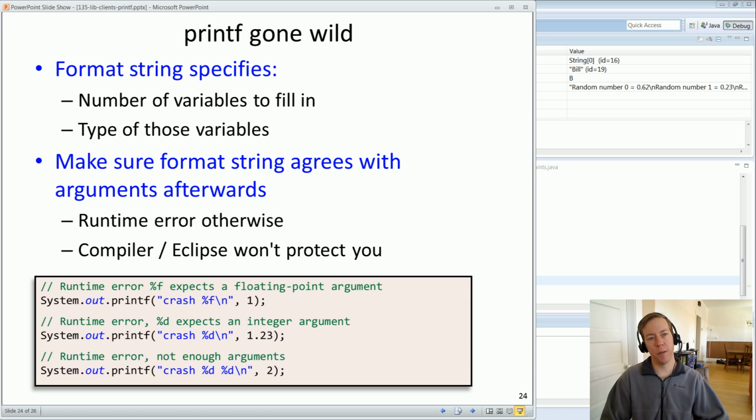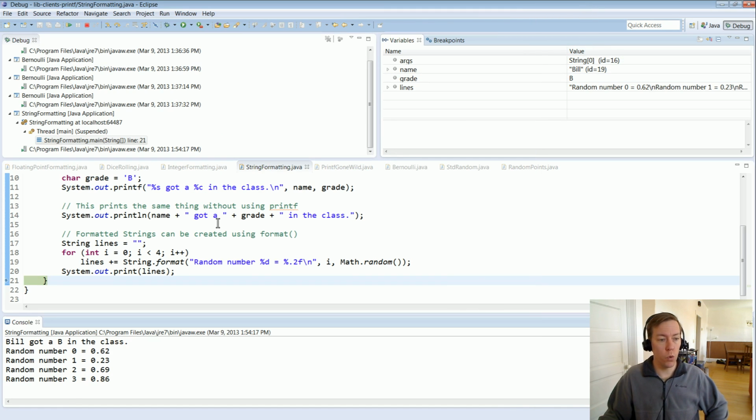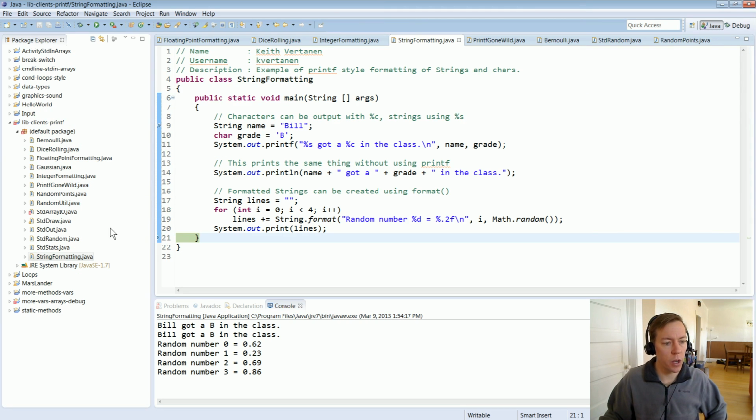With great power comes great responsibility, and things can go wrong with printf. You must be careful that you specify the right percent code, so that type that's F or D or S or C or something like that has to match the data type of the variable you're trying to put in the slot. You also need to be careful to match the correct number of arguments. So if I've got 2 %d codes, I better have 2 integers in this list, and I don't. All right, and so this will compile, and so I can show you this program.